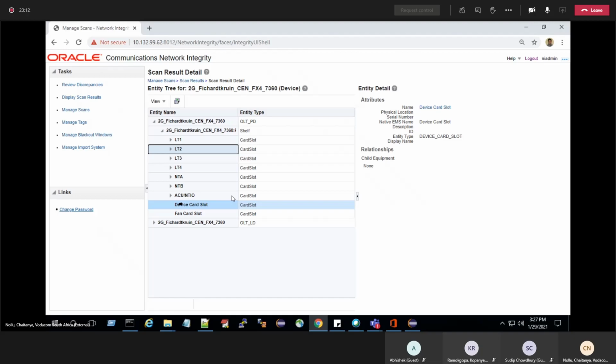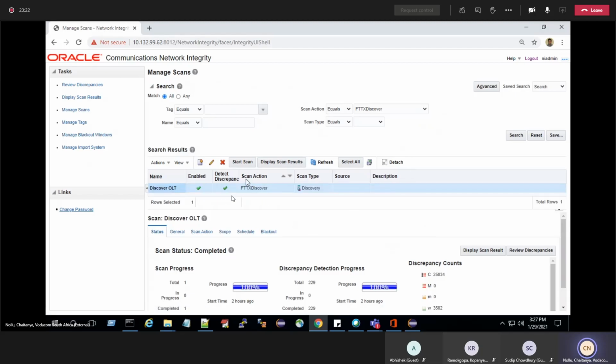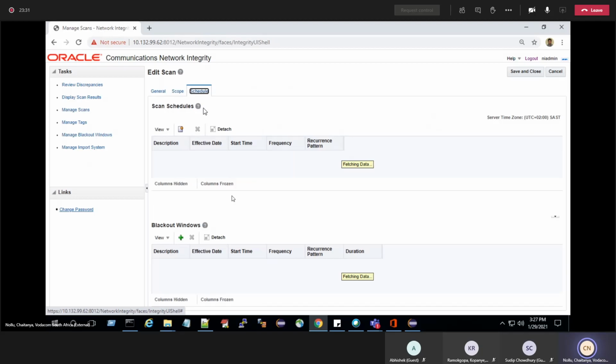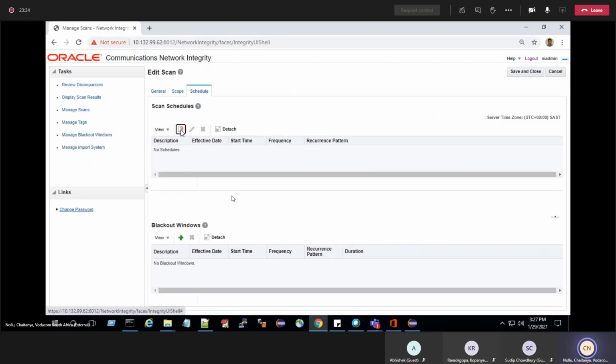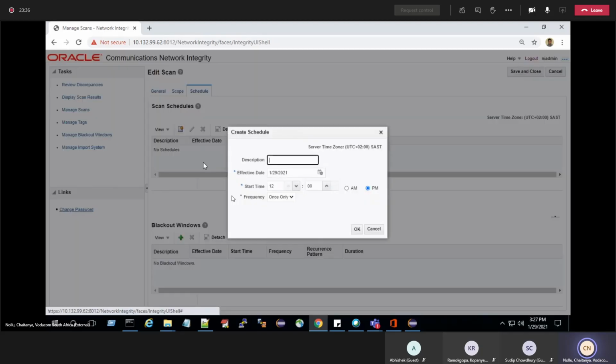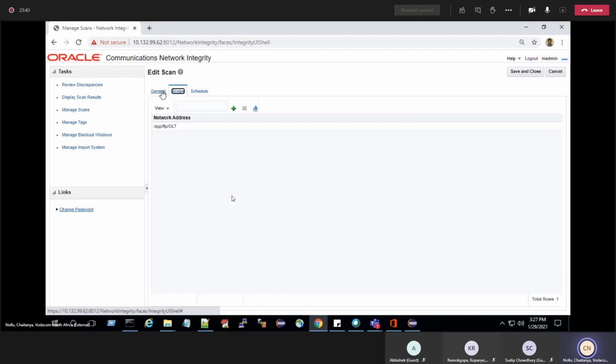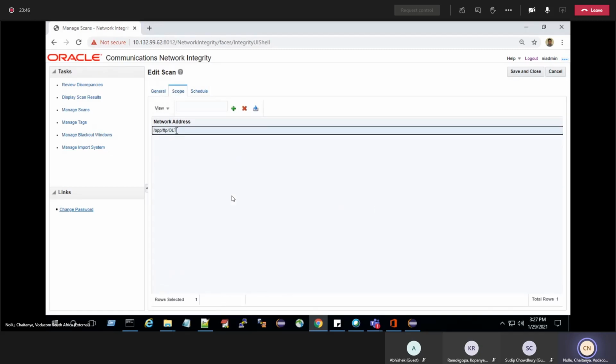All right. Fine. That's how we are actually going to do this entire thing. Most of the time, if I edit this one, due to some recent activities in NI, we had not scheduled this one. Okay, scan, but we can schedule it here at whatever time it has to run automatically.